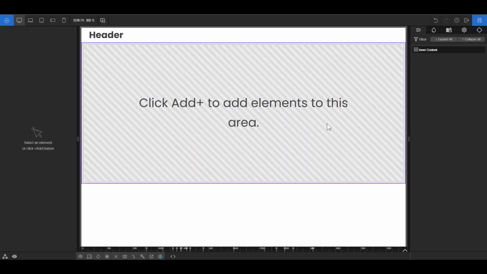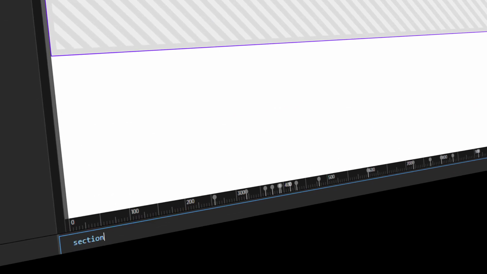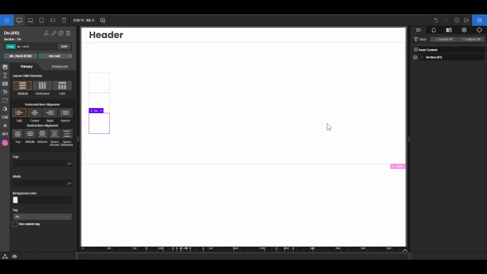Let me just take this section away. What I want to do now is add a section with 3 cards. So I'm going to hit G and write section, and then I want to add 3 divs. So I'm just going to hit this sign and write div. Now I want those divs to have a class of my card, but I want 3 of them inside. So I'm going to hit the multiplication operator and 3. Basically, I want a section with 3 divs with the class of my card. So I'm going to hit enter, and there you have it.